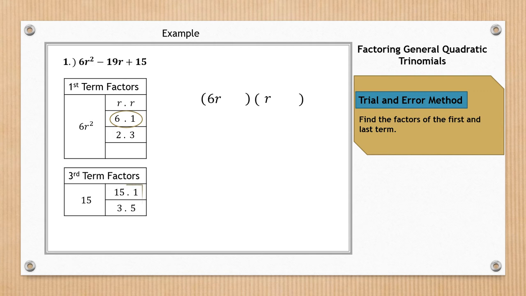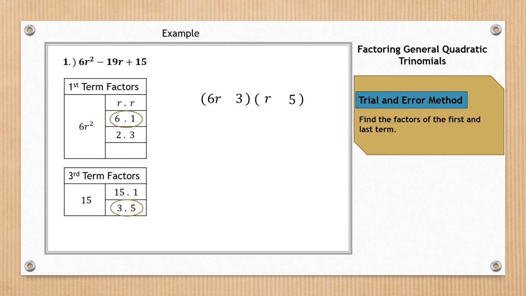Okay? So, dito na tayo sa last term. So, you have, again, 2 factors. So, in this case, I'll choose 3 and 5. Okay? Again, if you choose 15 and 1, walang problema yan. So, I write down 3, then 5. So, after this, kailangan natin ng sign in between these factors. Then, you go back to your given and look at the last term, sign, positive. After nakita mong positive, tingnan mo ang third or the middle term, negative.